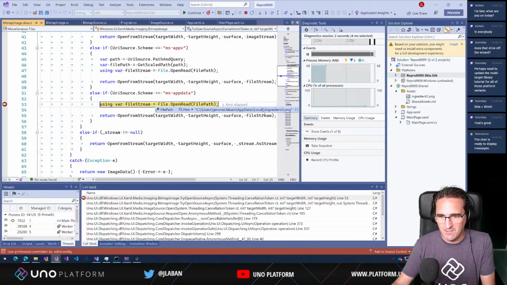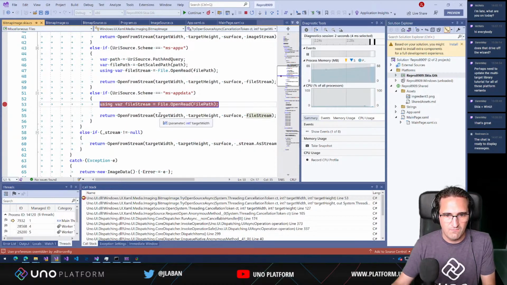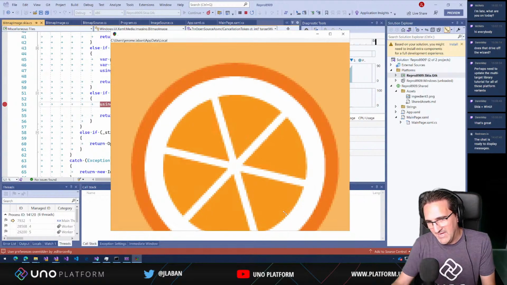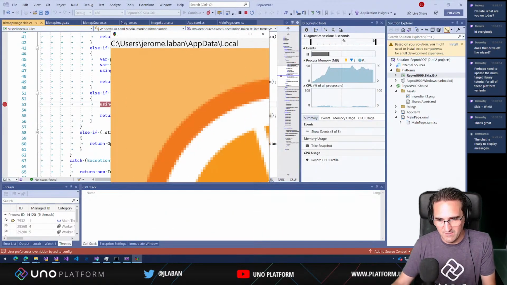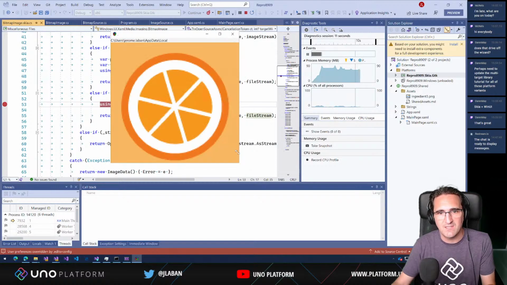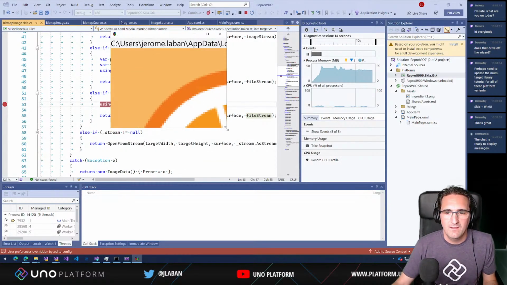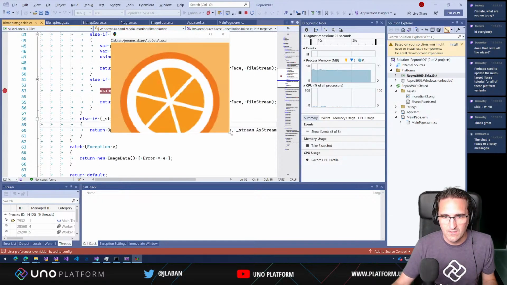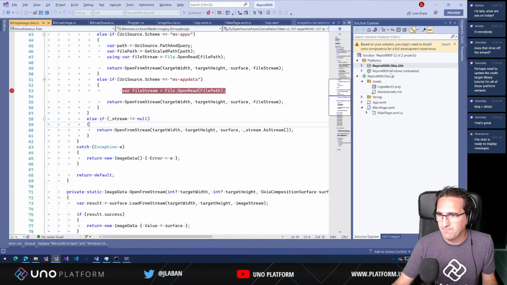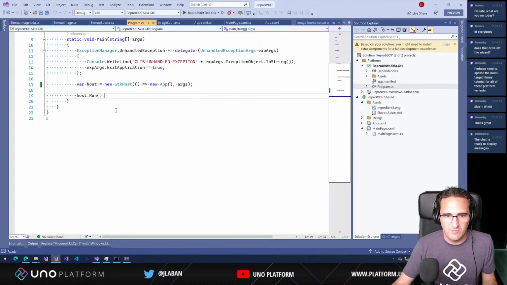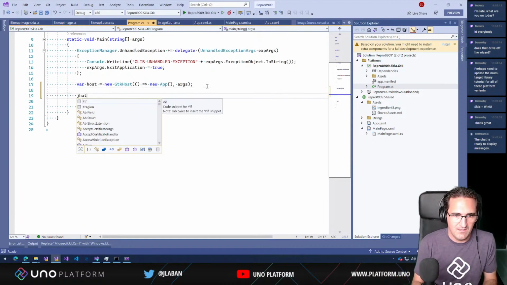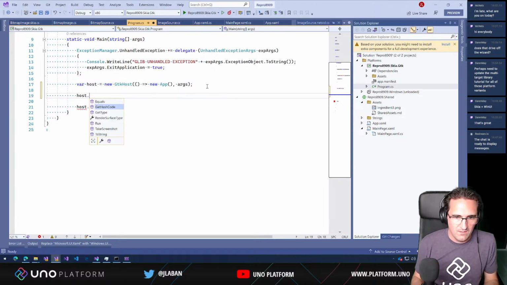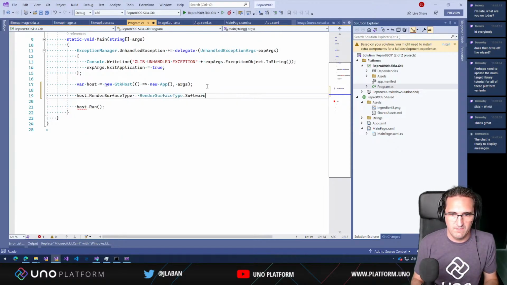So we have updated local ingredient 3.png, and if we let it run, there's a problem with the, oh, that's interesting. That looks like a bug. Okay, so the image is loaded, but we have another issue there. I think it's probably related to the issue that we had before. It's probably been fixed already or about to be fixed, but let's take a look at this and see if that helps.